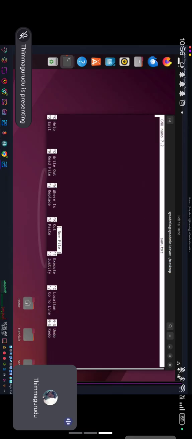Okay, I'm creating a sample.txt for sample test purposes. Now I have a file, saving that file. Now I have a sam.txt. I'm moving the sam.txt to the sample folder.